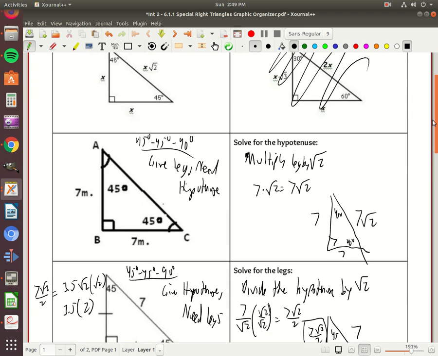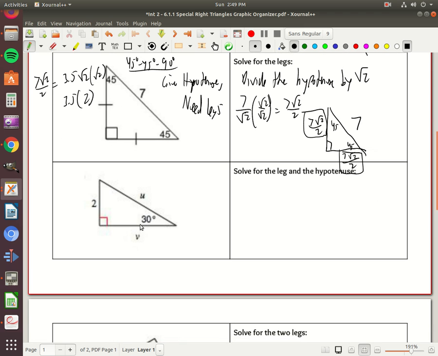And again, if we keep referring back to this, I think it's going to be a lot easier to deal with. So if I look here, I know this is a 30, 60, 90. And they are given the 30 degree side, and we need to solve for the 60 degree side and hypotenuse. Actually, maybe I should have gone out of order here. Let me change my mind on this. Instead, we're going to solve for the hypotenuse and the 60 degree side, because it doesn't really matter. Because it's that 1 to 2 ratio, I think the hypotenuse is usually easier to start with.